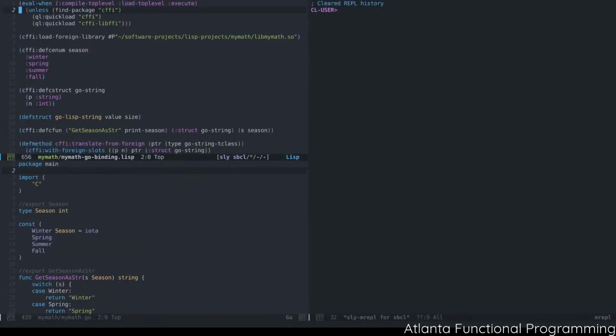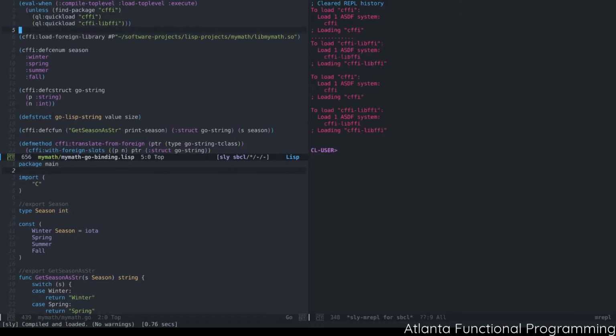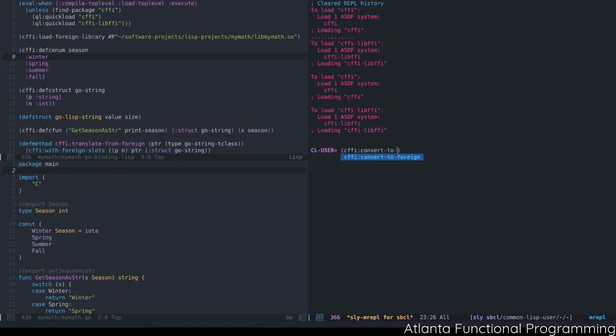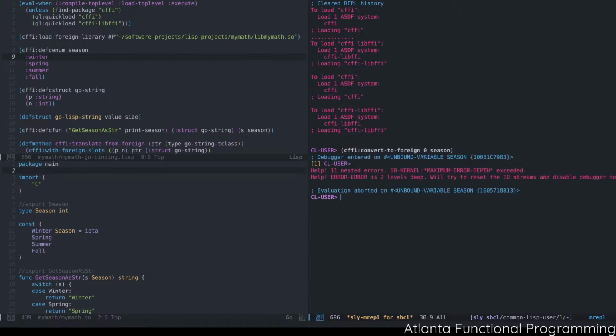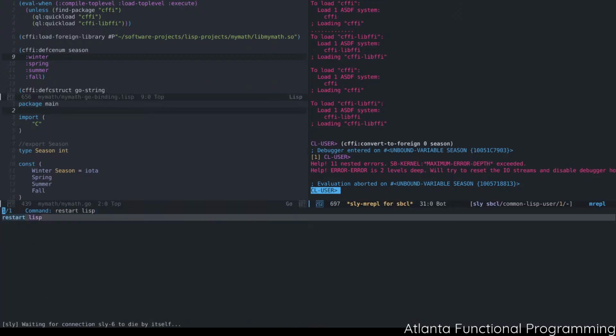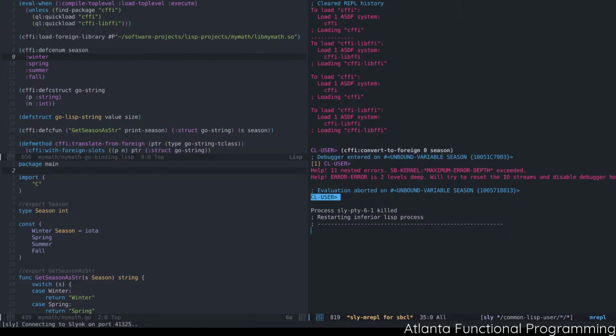Let's do this again. Okay. Value type season. Ah, shoot. Okay. That's not working either. We may need to actually write the conversion routine. Let's see.